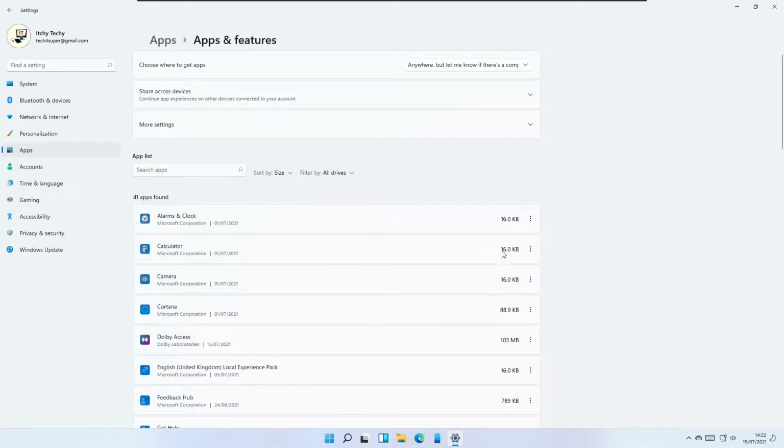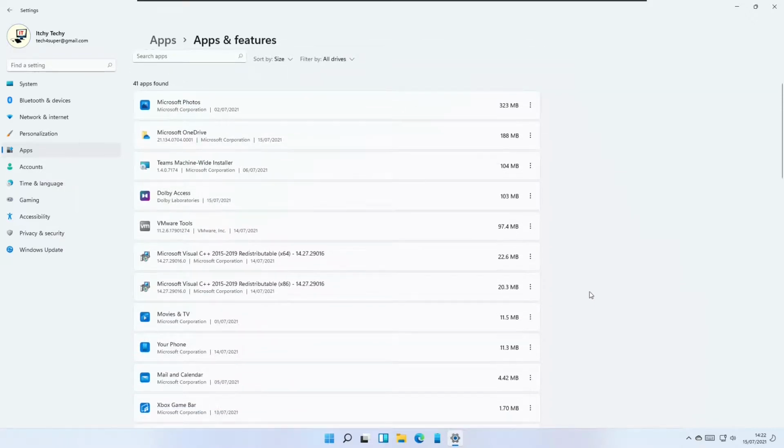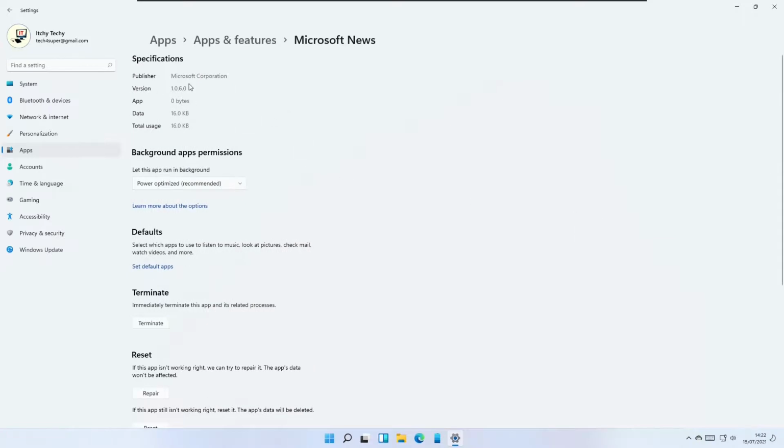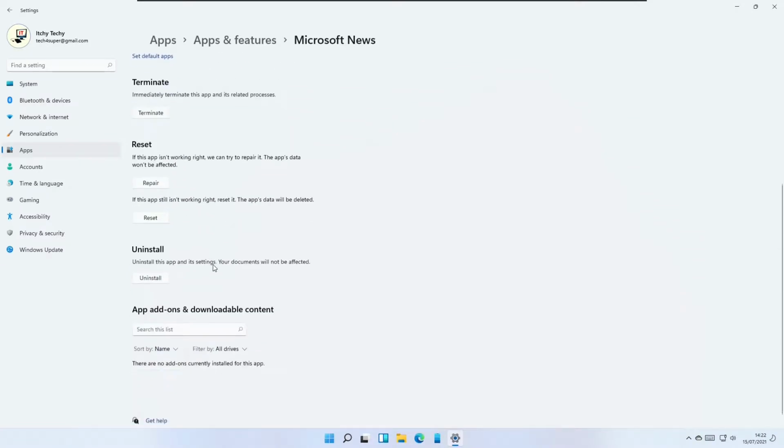Sort them by size or installed date, filter by the installed drive, and more options. You can use the three dots next to the app name to access the properties of the app. And more settings you can set up.